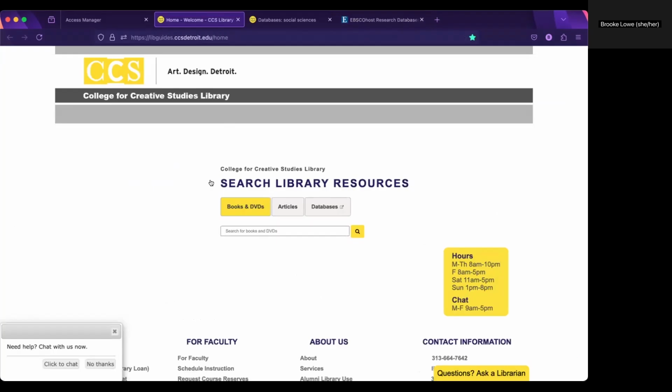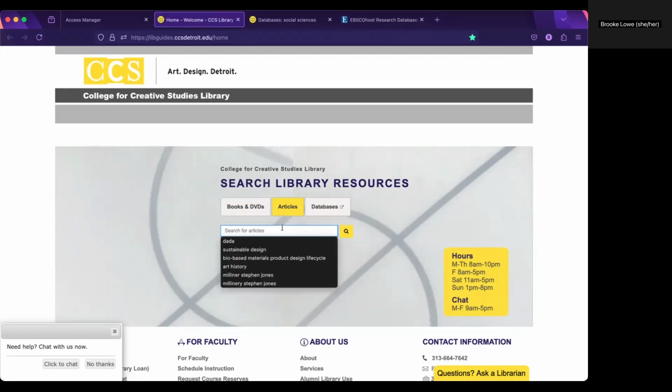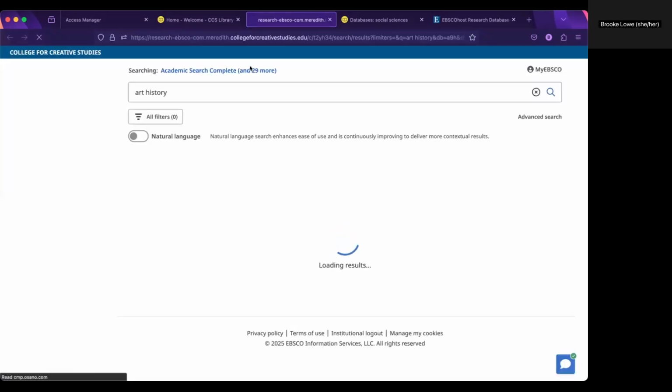As a more recent feature of our website, we can also search across various EBSCO databases even more quickly by using the article quick search function here on the homepage. So for example, if we searched for art history, this will pre-select 30 of the article and ebook EBSCO databases that are most relevant to our CCS users.